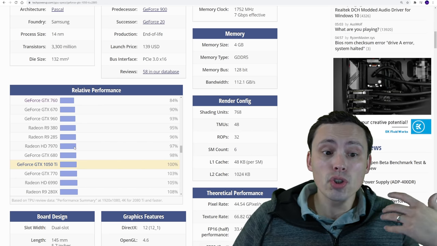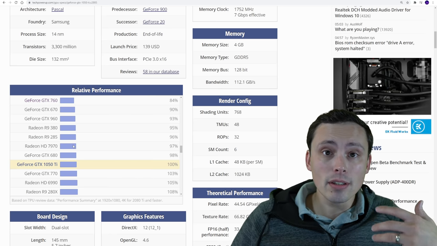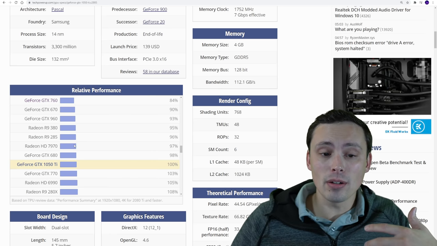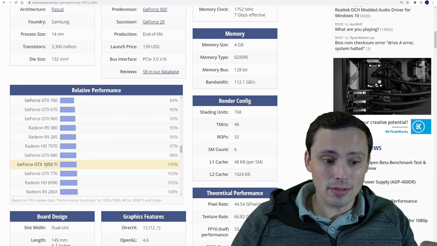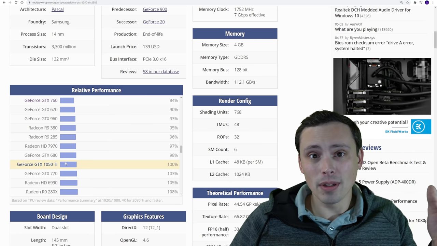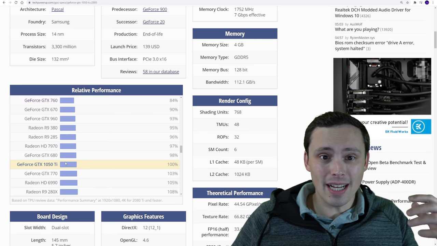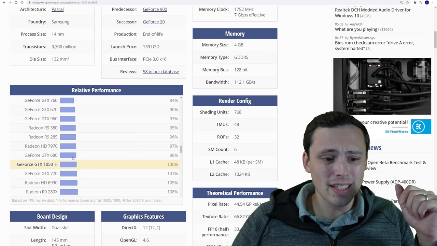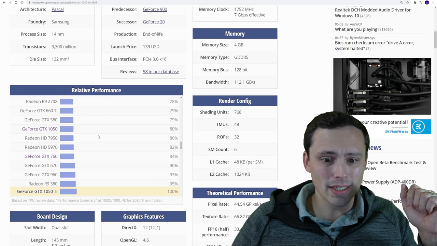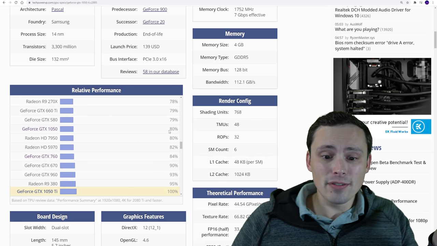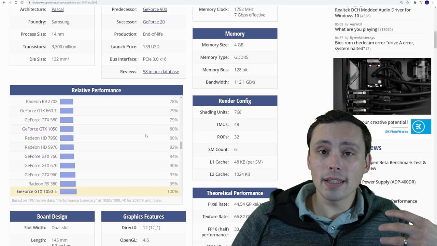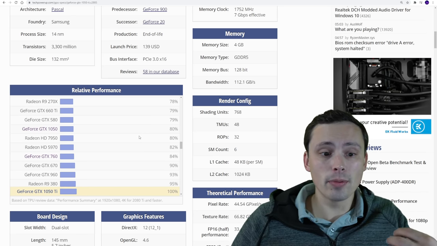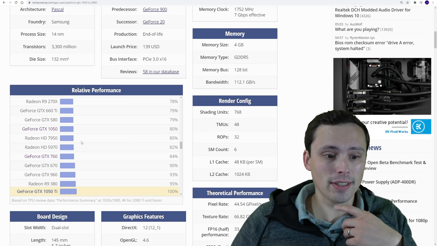Anyway, so if you fall short of these requirements, it certainly looks like you could still play the game at the lowest settings and maybe just not be getting that solid 60 FPS, right? The 1050 Ti seemed to be getting us 40s and 50s at some mixture of settings, not all the way down to as low as they go. So if you have a 1050, you're falling down to 80% of that. But also keep in mind, you're also maybe dropping down to lower amounts of VRAM, so you'll really want to turn the textures all the way down, that kind of stuff.